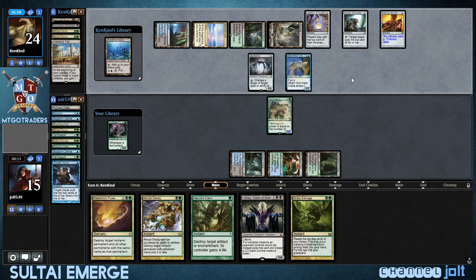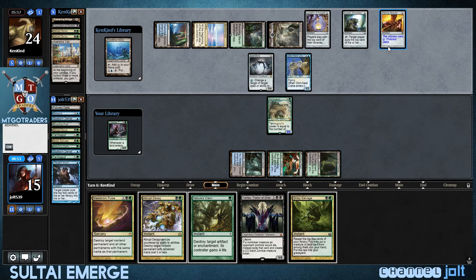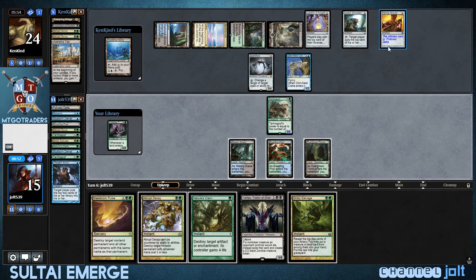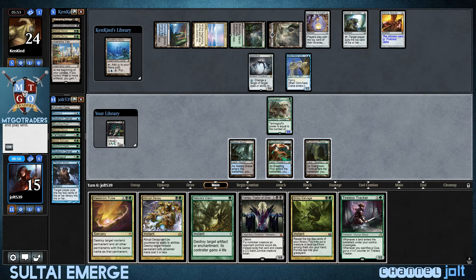But, oh, well, if you saw it, he goes for the Polluted Delta. All right, man. Tassigur, okay. Let's swing in right now.